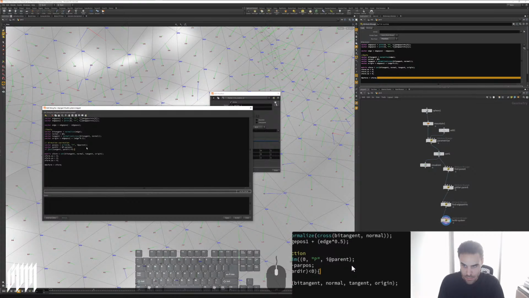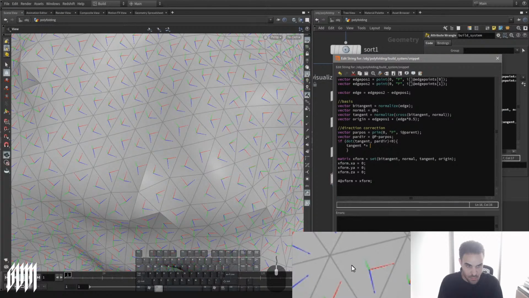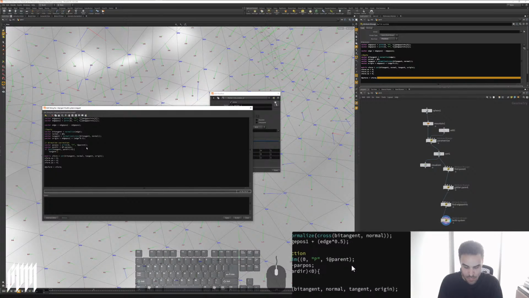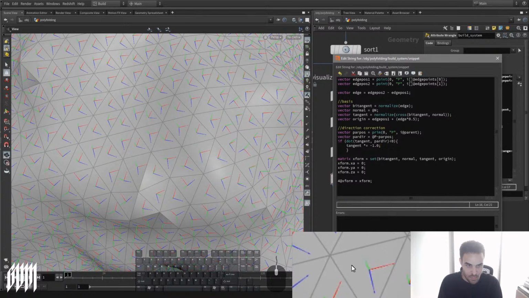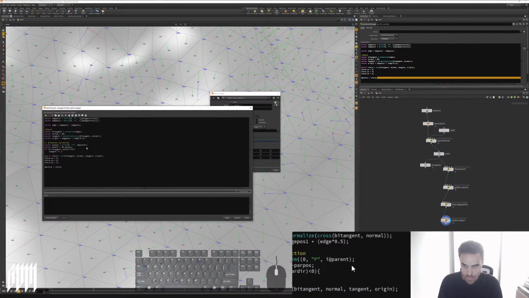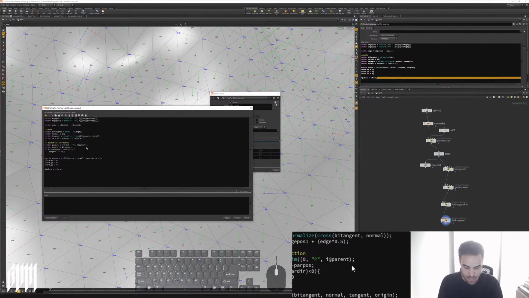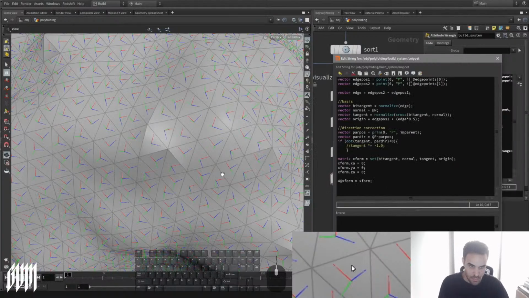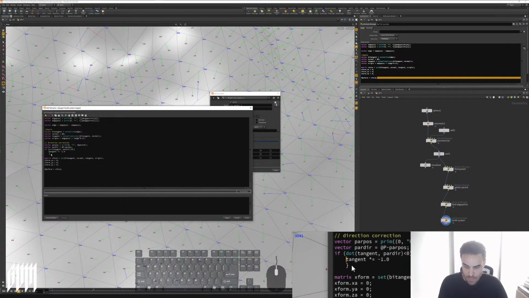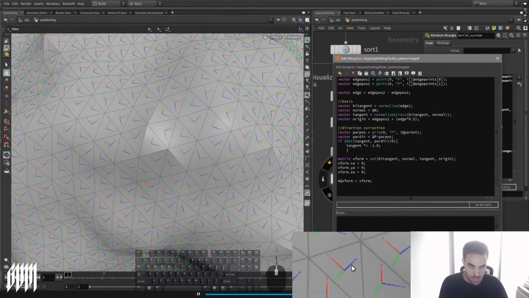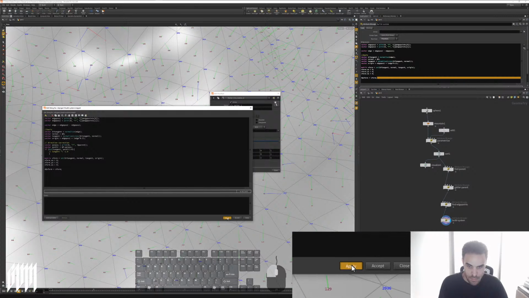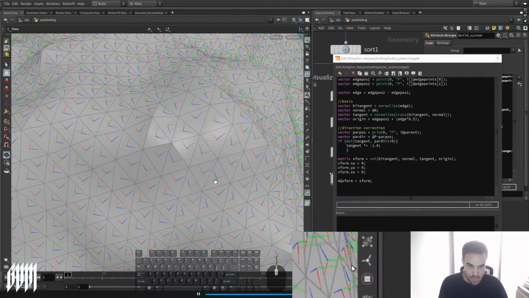Tangent times equals -1. Like so. And if I now press apply, you see some of these have switched. Let me undo this by quickly commenting this out. You see, these switched. And if I do this again, they switch again. And now they are pointing always into the same direction, basically.